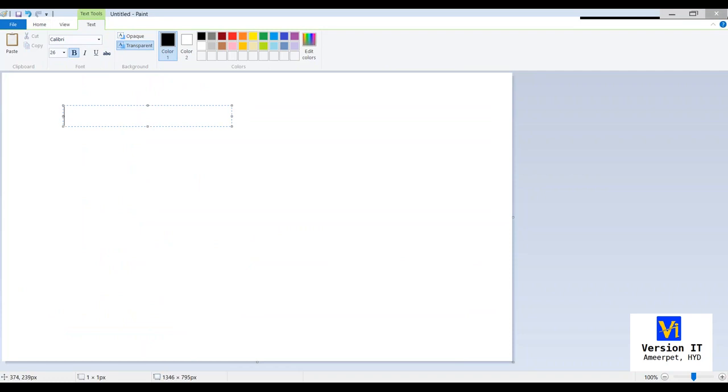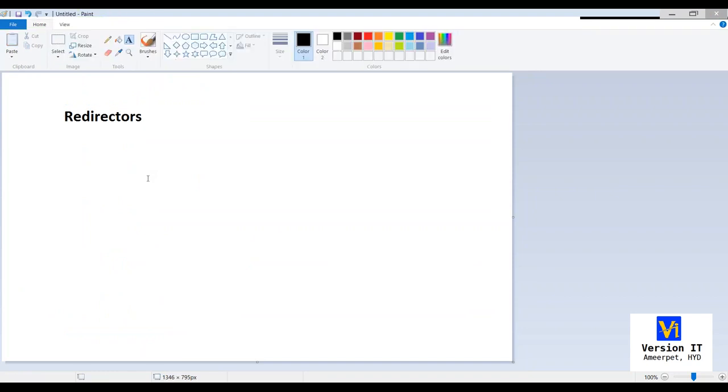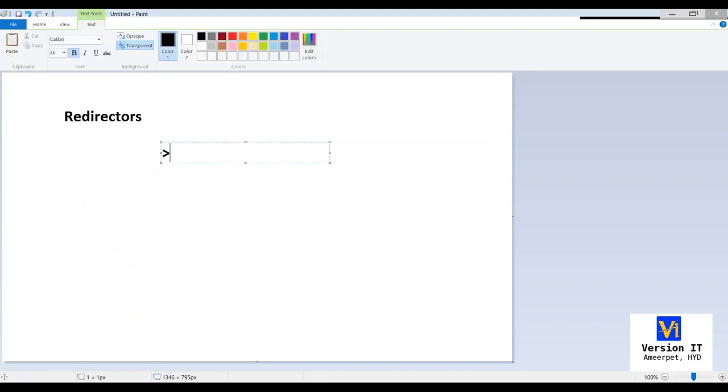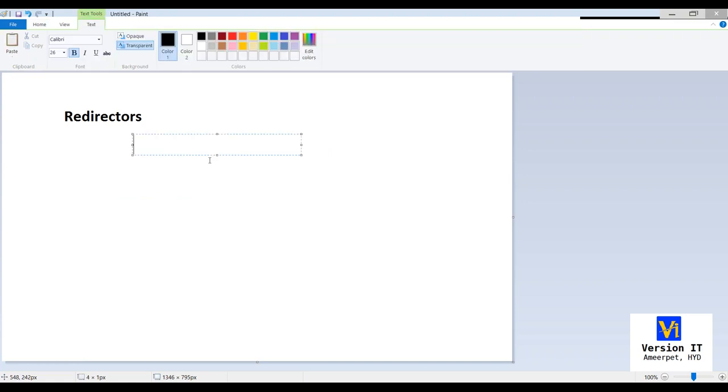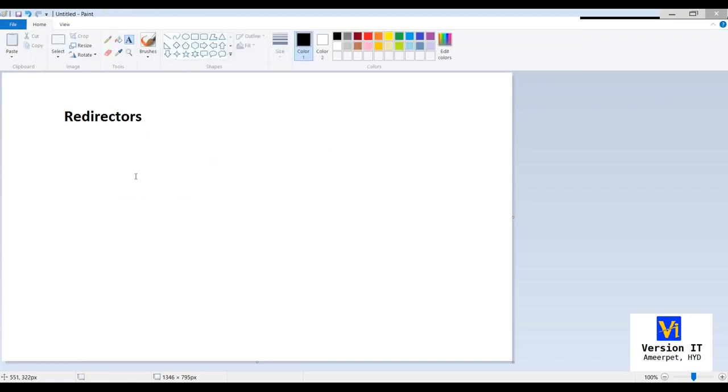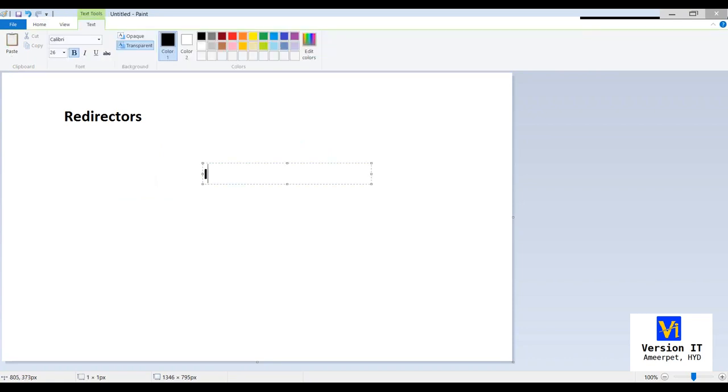You have shell redirectors. You might be aware of one redirector, which is the greater than symbol. Some other time you have used that. Let me tell you in this way: how do I take the input to the system and where do I get the output of the system?